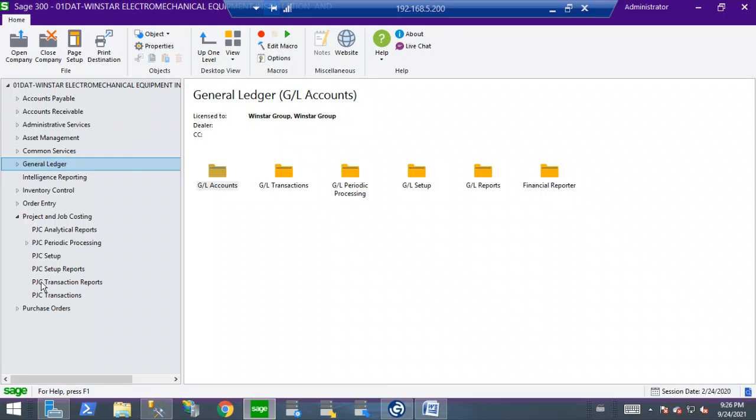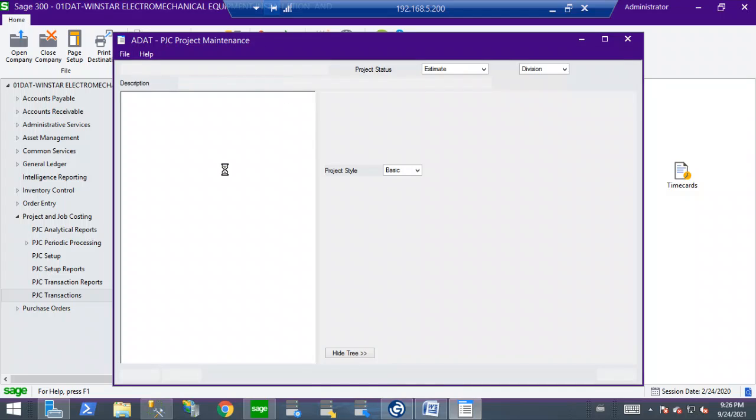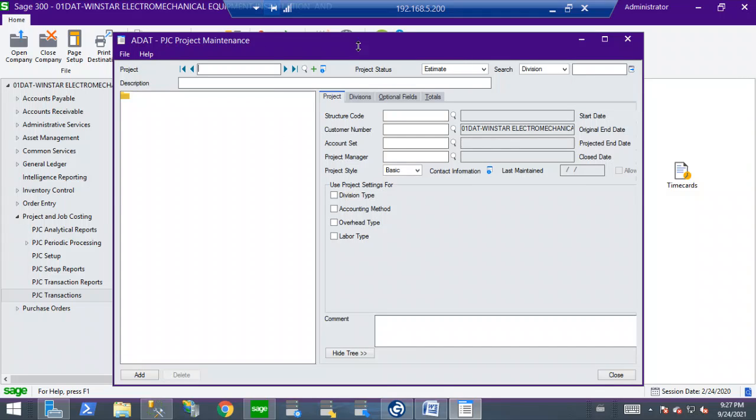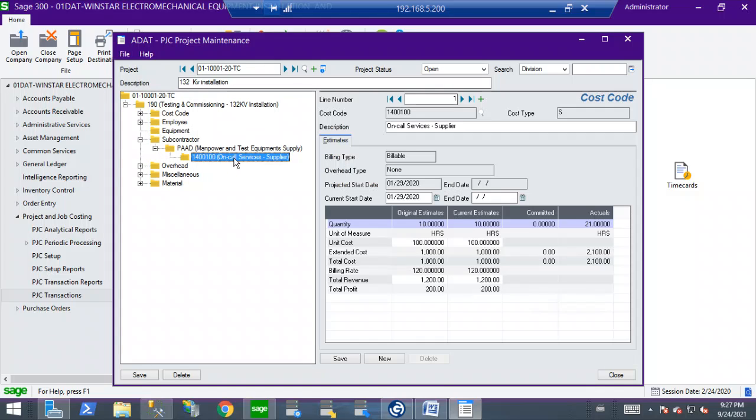Now, similarly, if you go to the project module, you can see the current transaction that we have made will also be reflected against this project. So if you look again at subcontractors, you can see that we recorded a transaction and it has come over here as well.